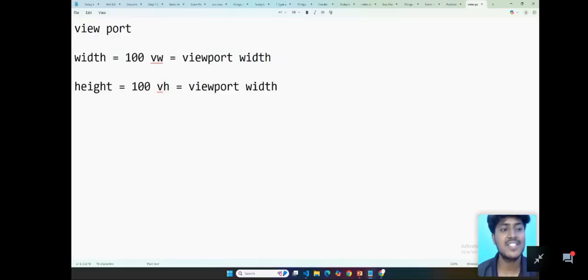Viewport width and then viewport height. After the output, we will be able to understand.